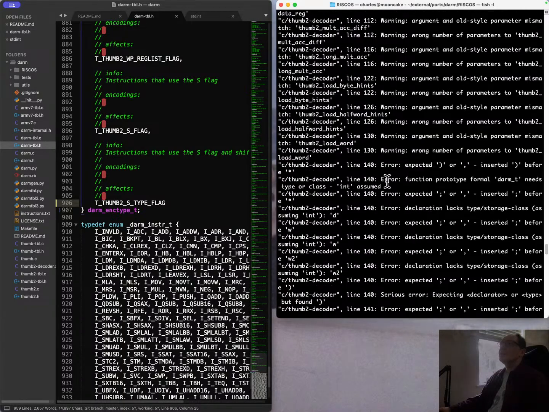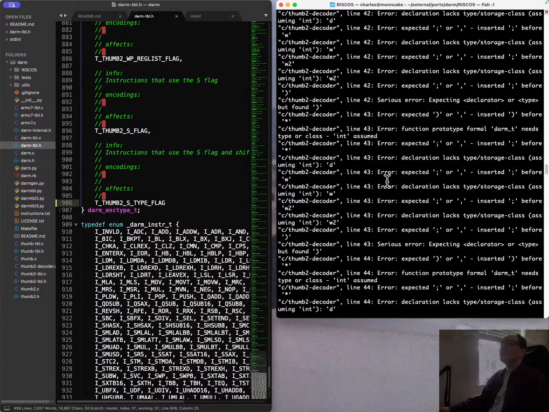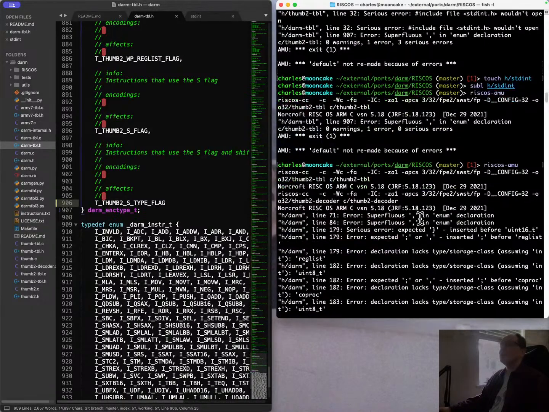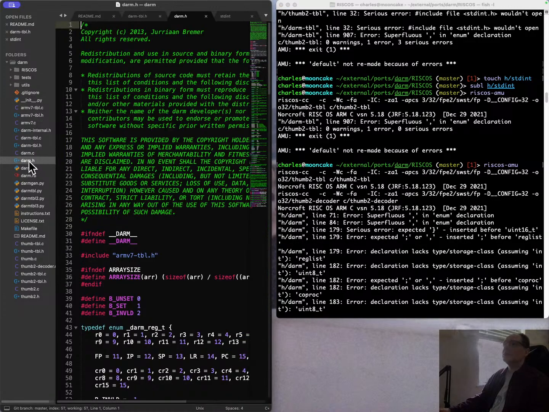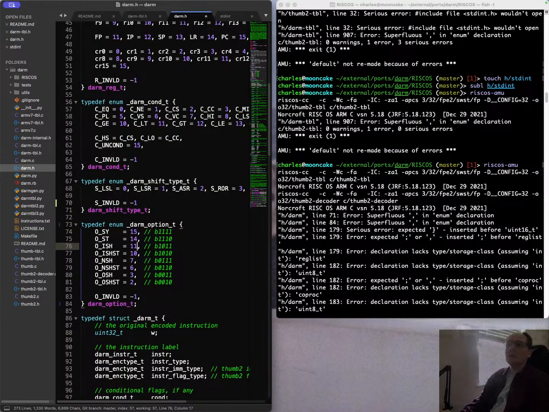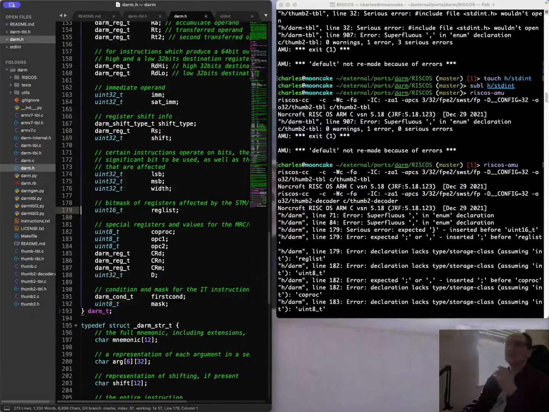Right, this looks like C99 type problems. Ooh, there's a lot of them. Probably a declaration of a variable in the middle of a block. Right, a couple of those. Let's go fix those. Line 71. Yeah, one there. One here as well, I can just see that. And then 179. uint16 and uint8 are also required. All right, let's pop back to our stdint file and we can add those in.